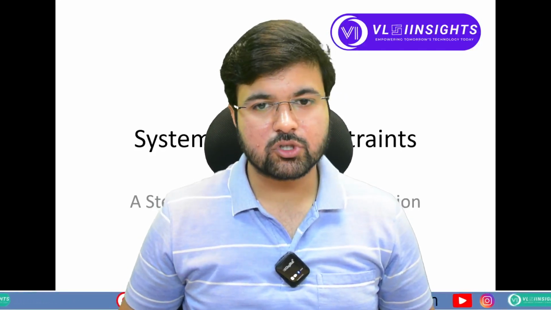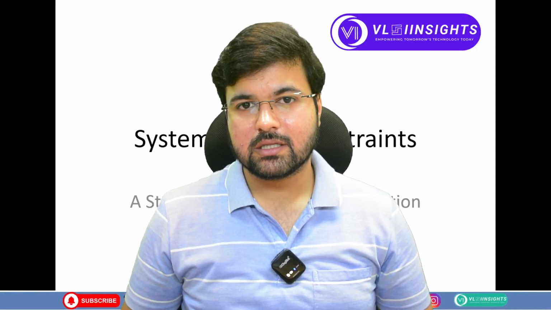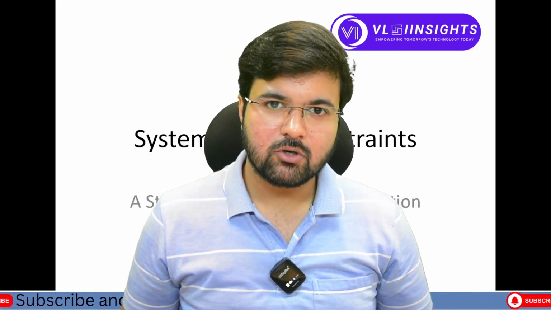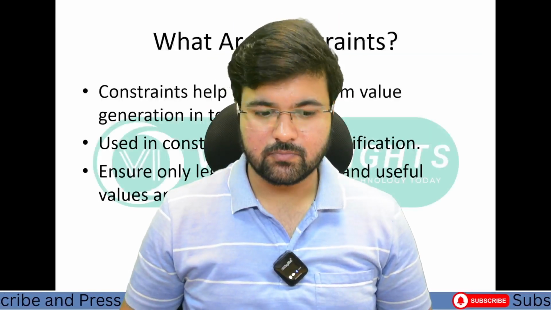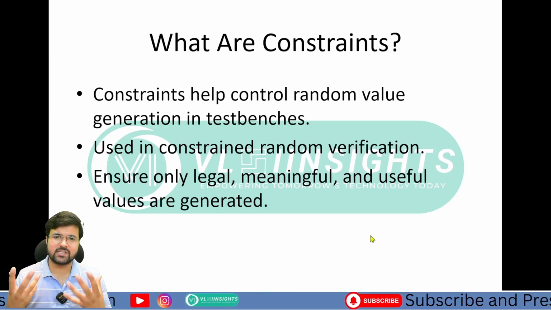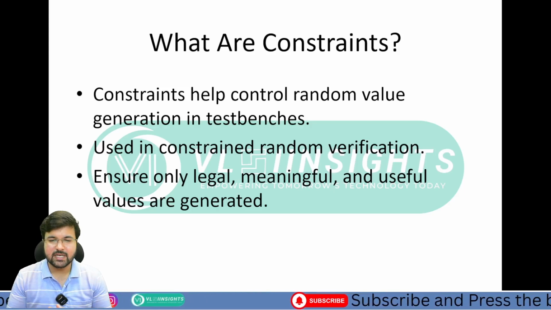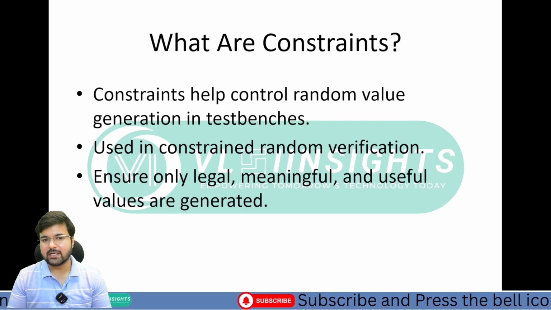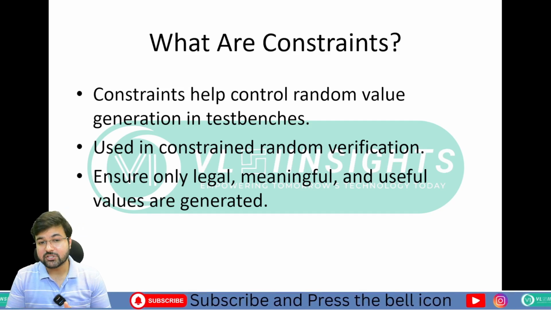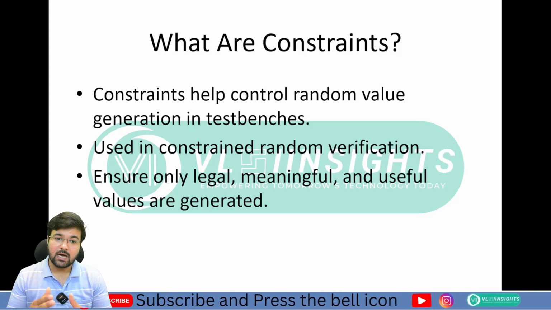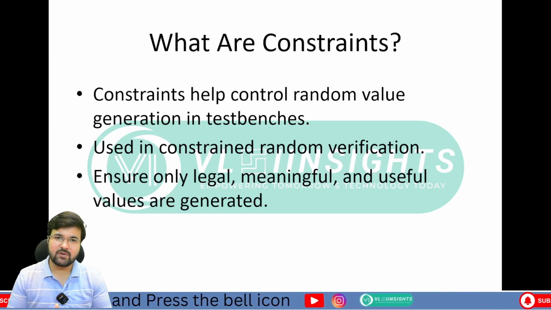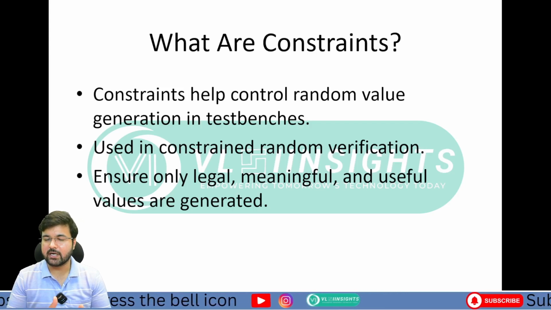So let us walk through the key steps required to set up a constraint in SystemVerilog. For that, we have to understand what exactly constraints are. Constraints help us in controlling the random values which are generated in the testbench. They also ensure that the output comes in a meaningful way and the values satisfy the circuit.